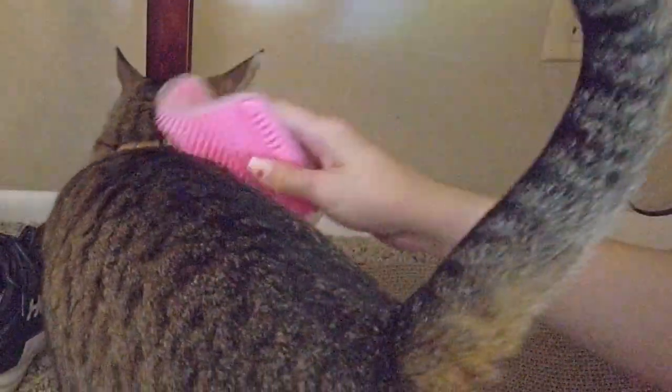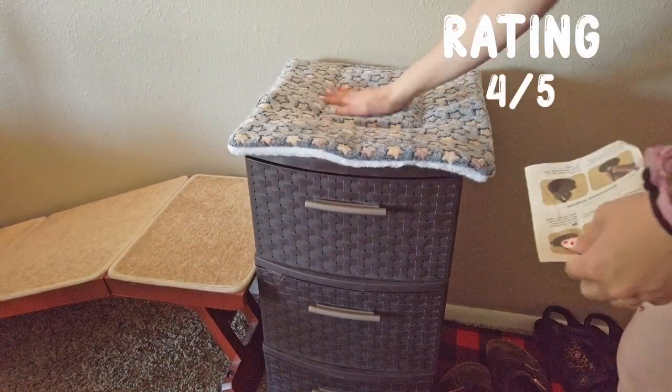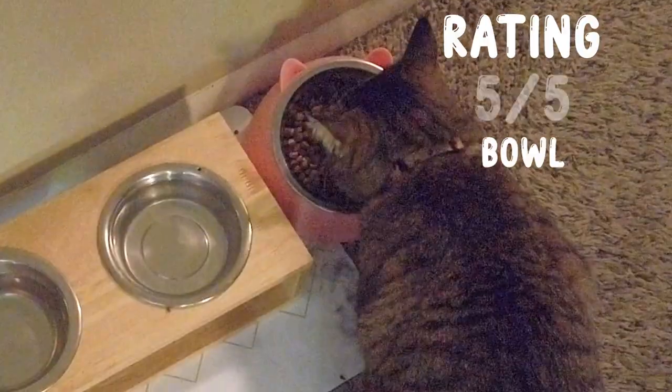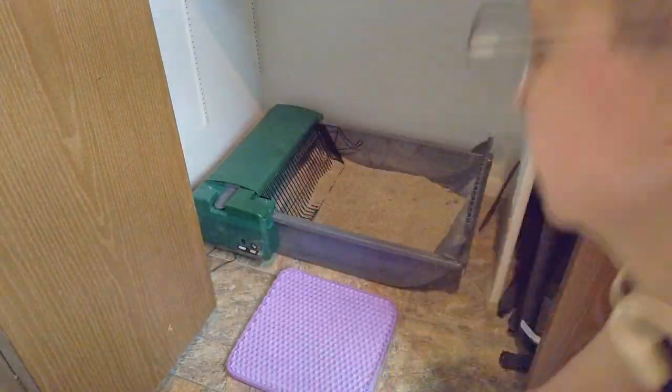Other than our problem with the self-adhesive, this self-groomer works pretty well. This little perch I made for her is simple, but she loves it. I love this food scoop — it's the perfect size. And the bowl was bigger than I expected it to be. After unboxing the litter mat, she loved laying on it. This mat is a lifesaver; it catches a ton of litter.